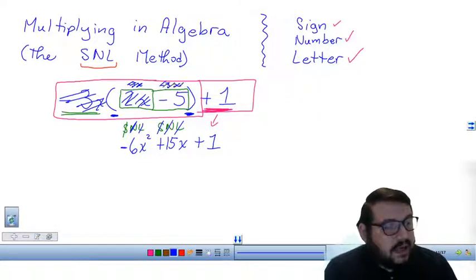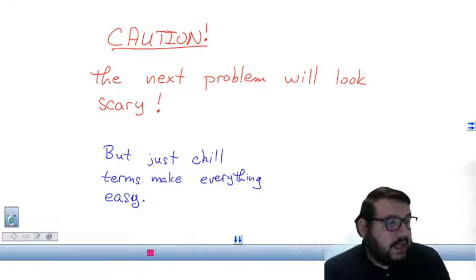And I should have crossed this out, right? Because that one's done also. When we finish this second snail, this whole column was finished. And this is now my multiplied expression. So what I did was I multiplied here, and I got my new expression. So this would be your outcome: negative 6x squared plus 15x plus 1. Okay, let's try it one more time.